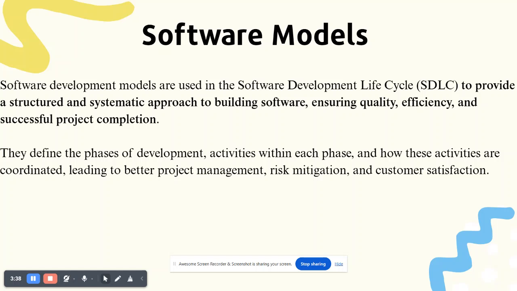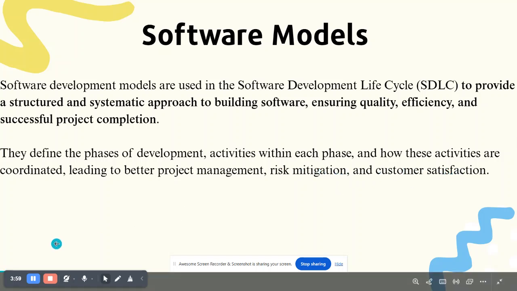With the help of the SDLC, these models are built to provide a structured and systematic approach to building software. It defines the phases of development, the activities within each phase, and how these activities are coordinated, leading to better project management, risk mitigation, and customer satisfaction.